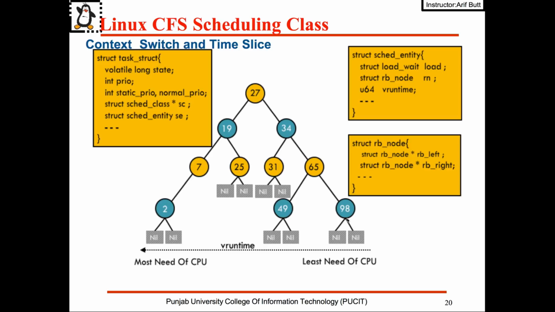Let us talk about the context switch and the time slice concept in the CFS class. Well, dear students, in CFS there is no concept of time slice. Once a process is selected to run, during its execution, its vruntime is incremented. A context switch or rescheduling occurs when the vruntime of another task is smaller than the currently running task, or when a process that has higher priority than the currently running process is awakened.